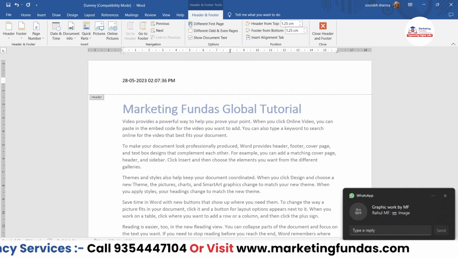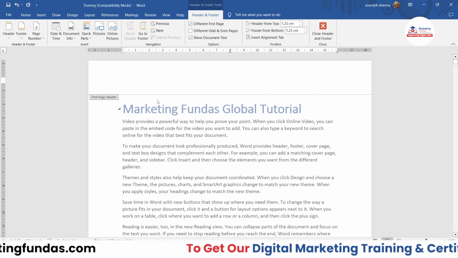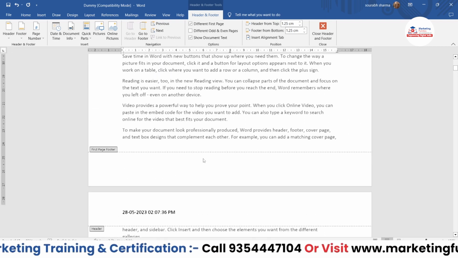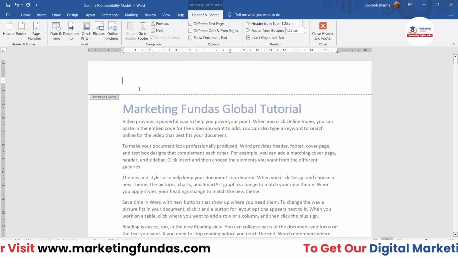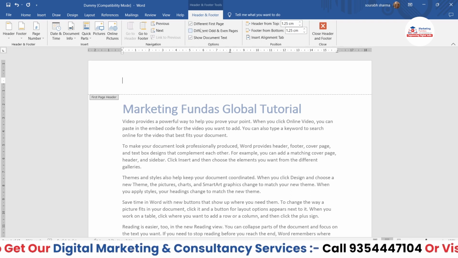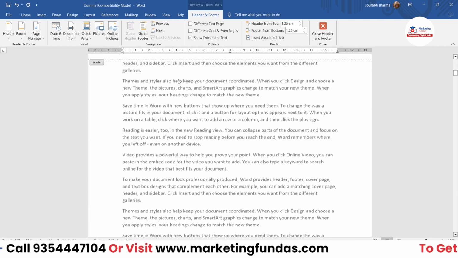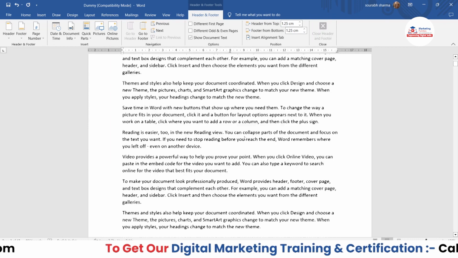Because if you check this box, then you'll see it only on the first page and the other pages will not show your date and time, right? Because this option says Different First Page. This will make the first page different if you check this box, right? So you have to uncheck this box in order to get the same date and time on all the pages, right? Now you can close the header and footer.